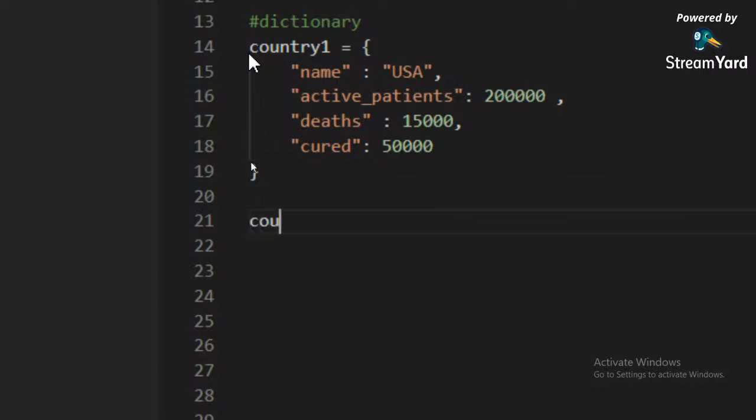Now I want country 2, India. We are creating COVID data. So the name India, active patients 130,000, deaths 4,000, cured 38,000. I'm sorry for the disturbance at my end, but I cannot avoid it.